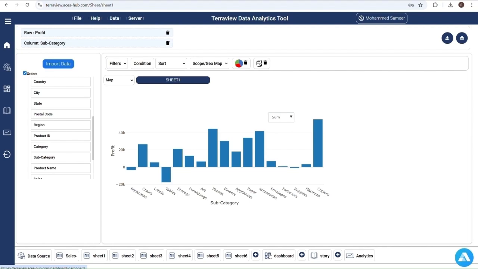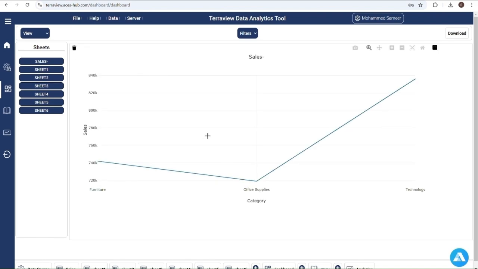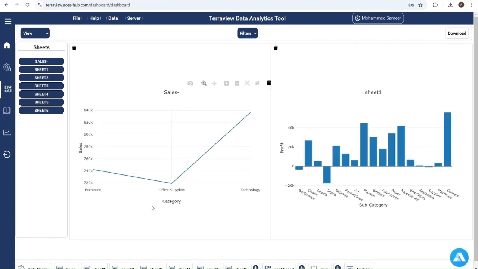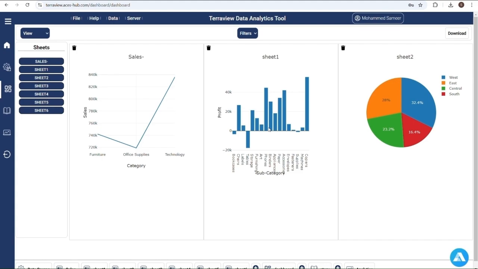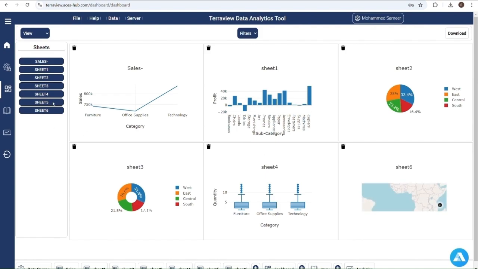Let me show you a quick demonstration of how to create a dashboard. You can drag and drop in the dashboard, where right now you have an option to see sales based on categories. You can drop a second sheet, comparison of categories and subcategories. You can compare subcategories with profit and categories with sales. And then you can check out the region wise sales. You have an option for the donut, then you can check for the box plot, and then it comes with the stack bar chart as well.